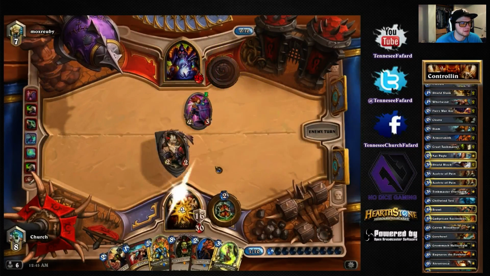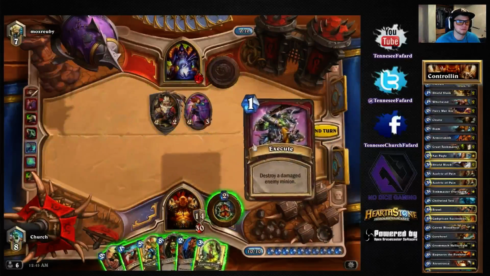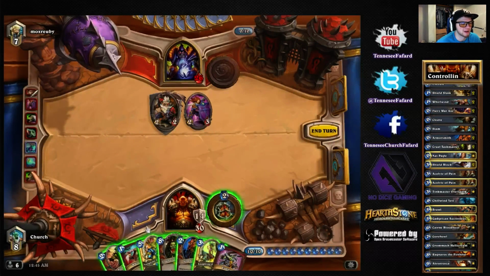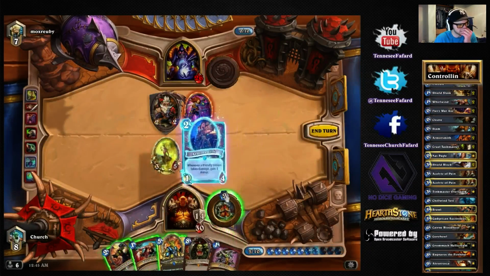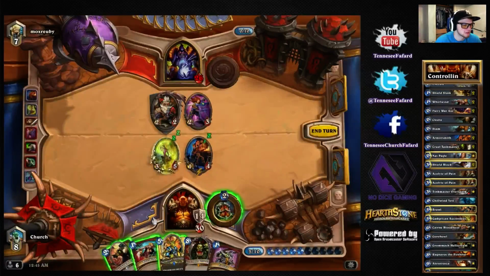So I end up playing the Sunfury Protector, and I believe I haven't been paying too close attention on this replay here, but I believe that was just the first one, so I probably have that in the back of my mind. I'm probably going to want to draw some cards here while eliminating the board, so I might play the Engineer, I might not. Okay, I just decided to get some board presence here, which is alright.